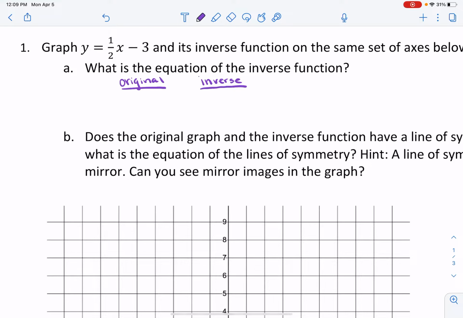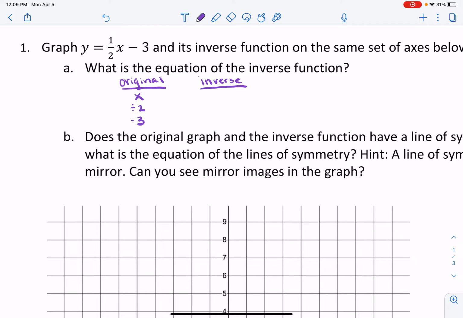So let's think about what's happening right now with our equation. So we'll start looking at the x. And what's happening with it, I know it looks like it's being times by 1/2, which technically it is, but when you're timesing by 1/2, that means that you're dividing by 2. And then we're also subtracting 3.